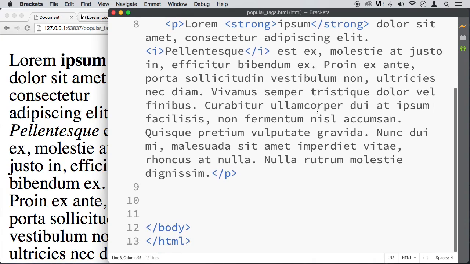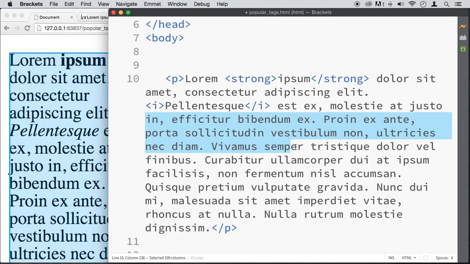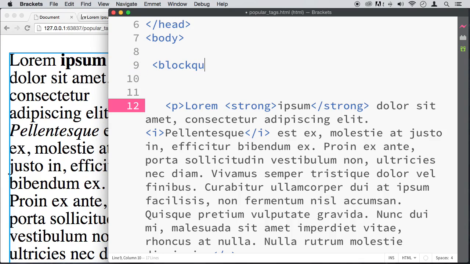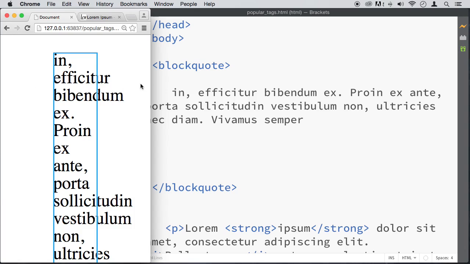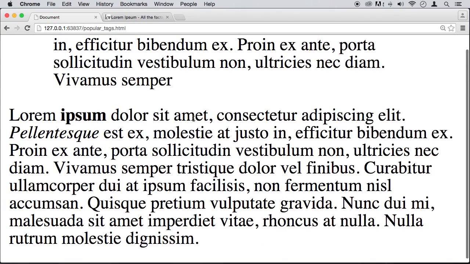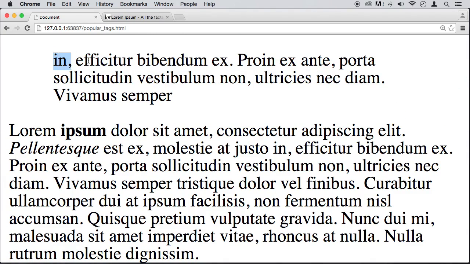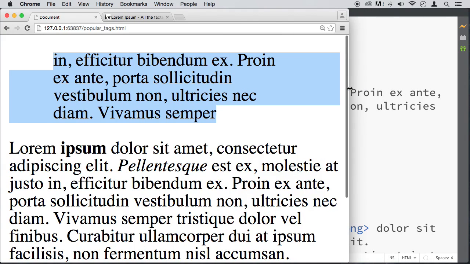Now let's use another one: a blockquote. I'm going to copy some content from here, open a blockquote right here, and close it. In between, I'm just going to put this content down here, because space doesn't matter. I'm going to paste that content and let's see what it does. As you can see, refresh, so we take that line out. This basically puts the text apart from everything else in a quote format. Very useful when you are writing articles and other things like that.